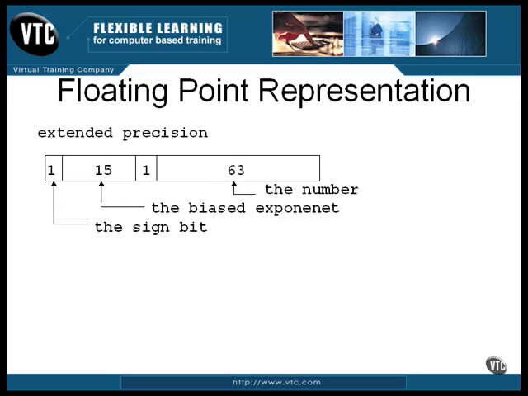But there is a longer format that's used by the hardware of the computer. All internal floating point calculations use this extended form. The overall format is 80 bits, which means it can hold even larger and smaller numbers, and it has more accuracy. The first bit is the sign bit, the same as in the other two formats. The exponent is 15 bits, which means it can hold values from minus 16,000 to plus 16,000. The 63 bits on the right are the number itself.